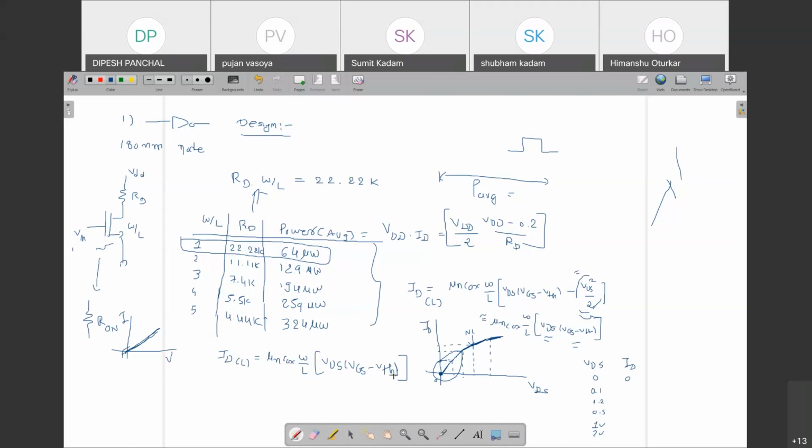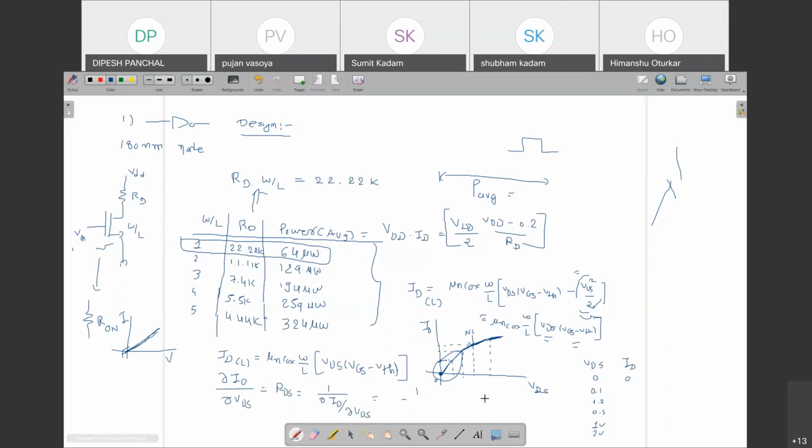Okay. So now can I find the change in ID by change in VDS? That is my RDS. I can say it is 1 upon change in ID by change in VDS. Can anyone find what this number is?